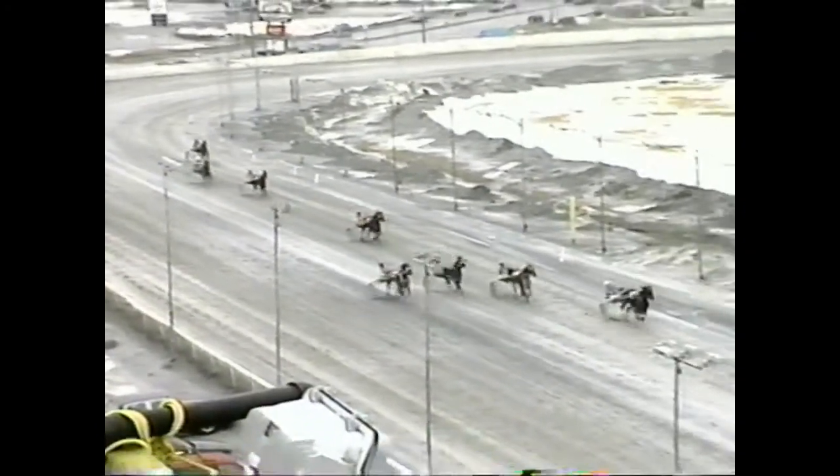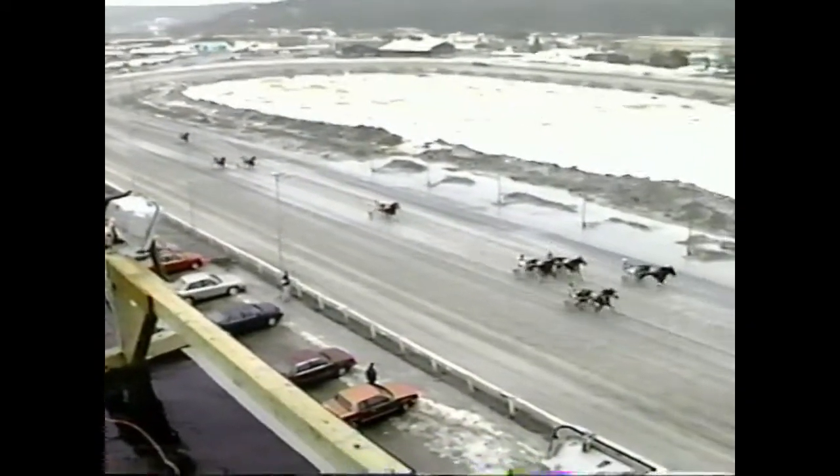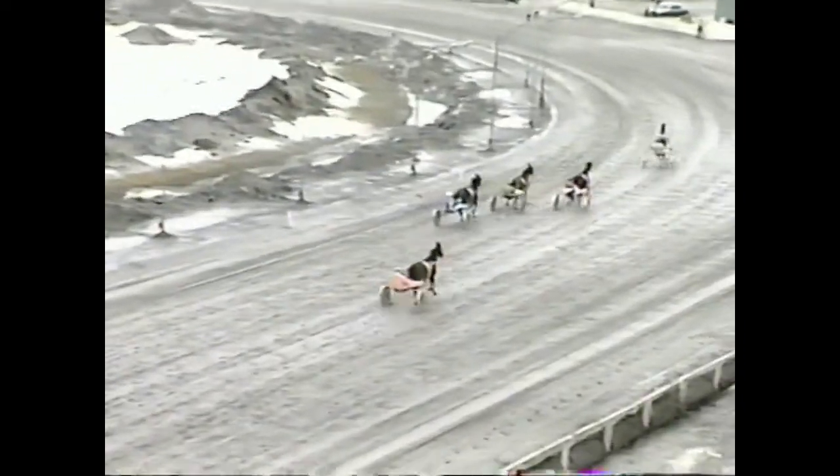They're making the turn for home, and it is still Flying Horse. Susie Poozie driving second. Nellie Banks and Jimmy, Flying Horse on the inside. Susie Poozie, Jimmy's coming up on the outside, closing in on the leader. It's going to be tight at the line, and it is Jimmy and Steve Mahar, a triple for him. Then Flying Horse, tight between Susie Poozie, Nellie Banks. Then Larry Fifi, Brenda Skipper, Springbrook Chip, and Sunny Isle. Time for the mile, 2:11 and 4.